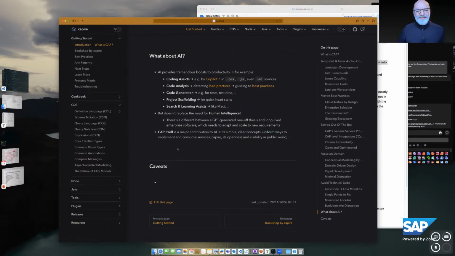The other thing is this agnostic model: the way you implement services, you declare services in CDS, you implement services, and you consume services is always the same, regardless of which kind of service, including our framework provided services, like the database service, as I showed last time.